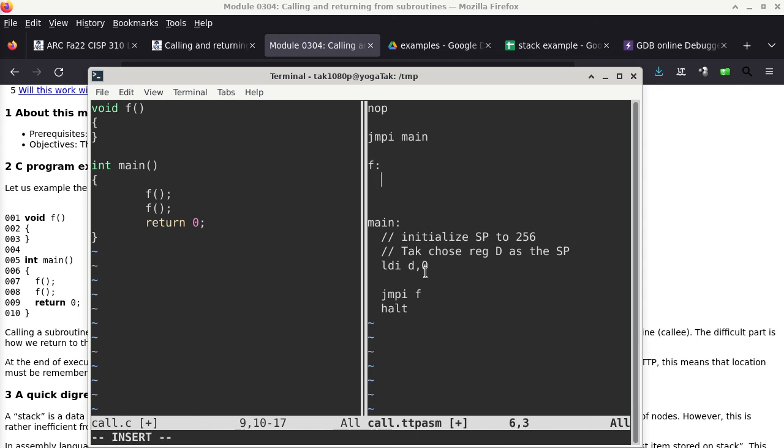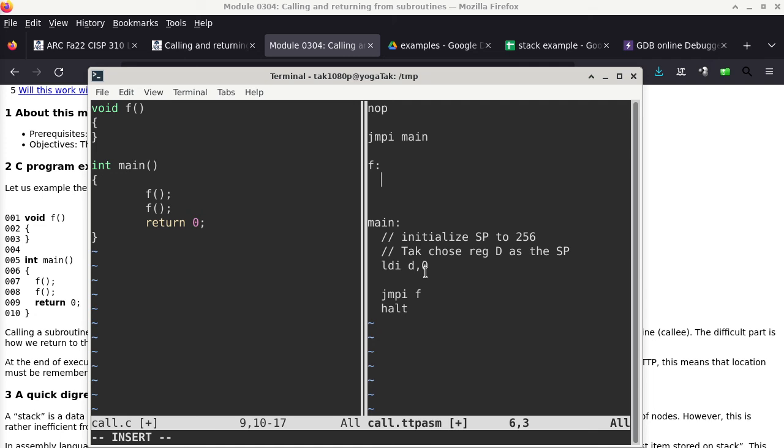So execution will now continue in F, which is not supposed to do anything. And now I have to say, where am I supposed to go back to? That becomes a problem, because the subroutine really doesn't know where to go back to. You cannot use a JMPI instruction, as I talked about earlier. The first time you return from F, it is supposed to go to the line with the second invocation of F. The second time F returns, it needs to go to the return statement.